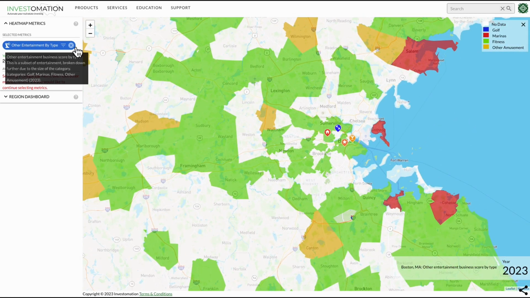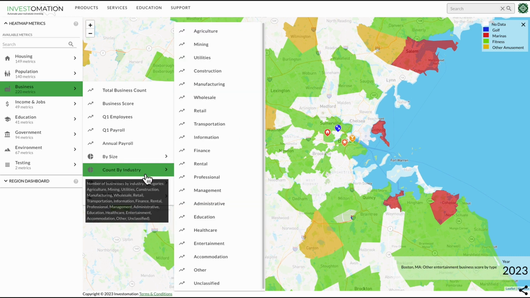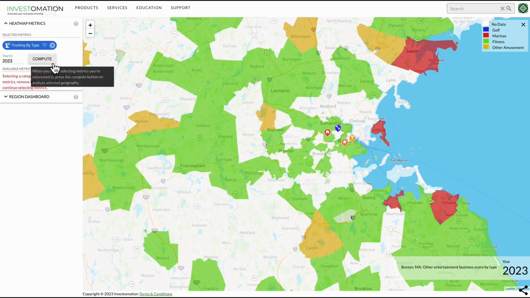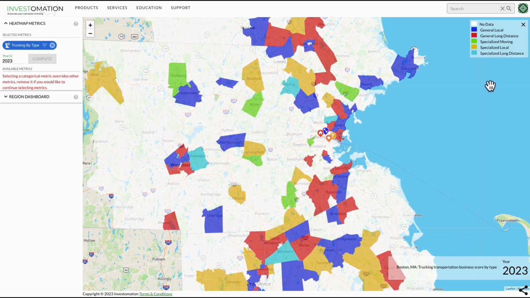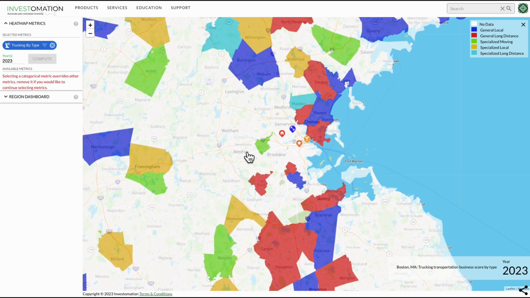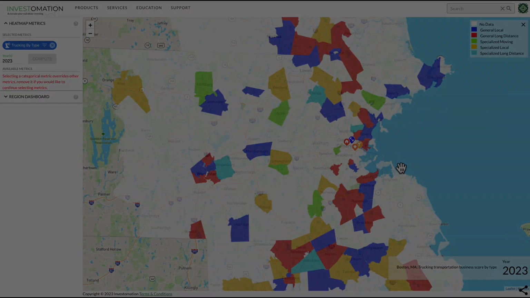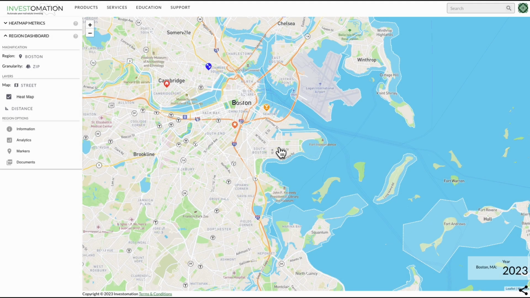We can apply the same approach to figuring out where to build a certain business. For example, let's drill down into industries again and look at trucking. And we see this falls into 5 categories. The interesting one here that stands out is moving, because moving is used furniture, which means that these areas that come up green here might be good places to build a self-storage facility if one doesn't already exist there or if they're undersaturated. The last tidbit I want to talk about is trends.